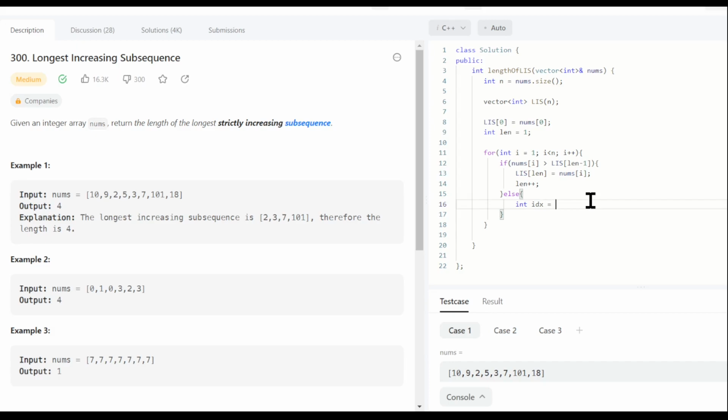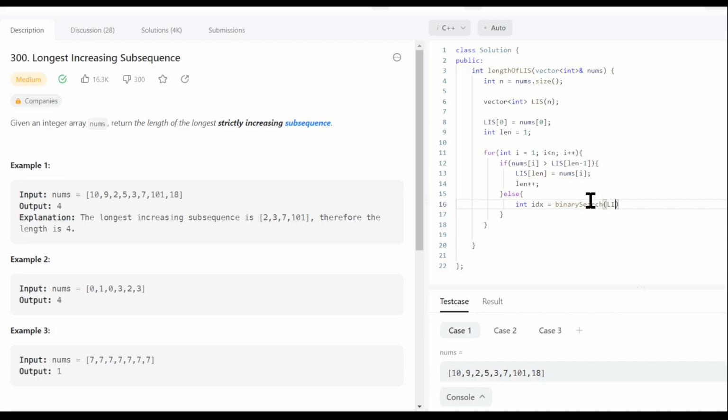And in the else case, we find the index of nums of i. If we want to place nums of i in our longest increasing subsequence, what should be the right index for that element? We can run a binary search for it, on the array in which we are storing the longest increasing subsequence.